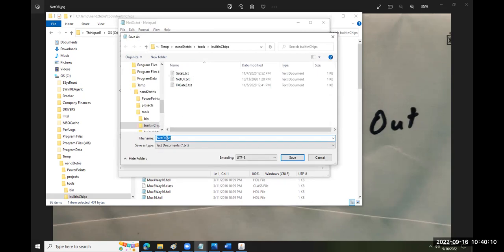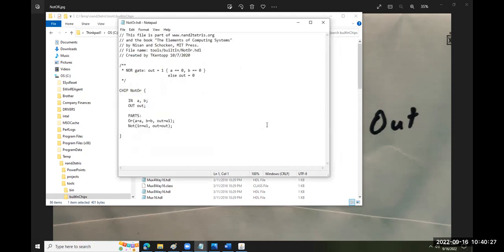And instead of using a TXT, I'm going to change this to HDL, because otherwise the simulation environment doesn't know what to do with a text file. Does everybody understand what I'm doing here? I think you didn't make a NotOr HDL already. Yeah, I did make a NotOr already, but it might have been a different NotOr. So I want to make sure that, yeah.